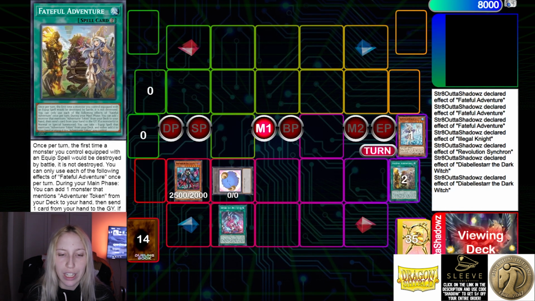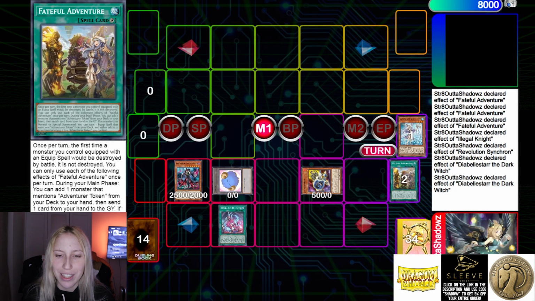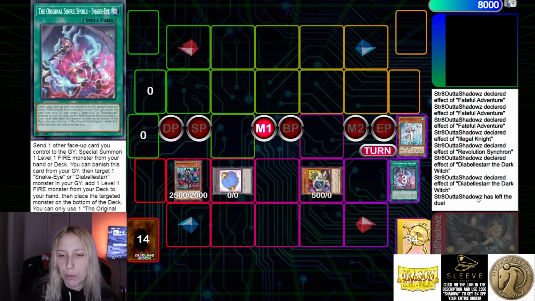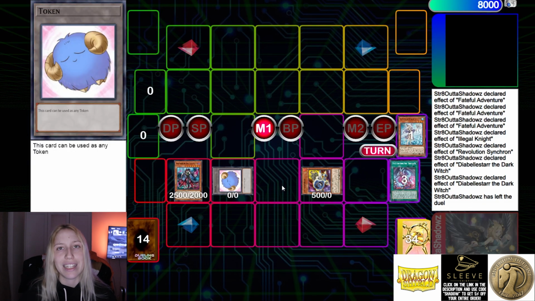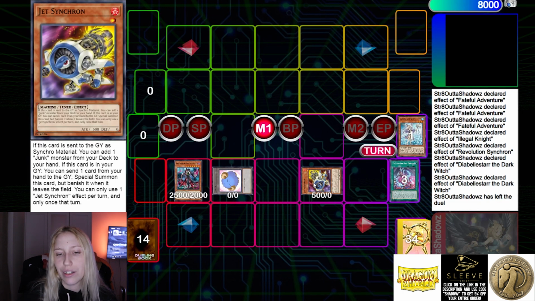But here, you just send away the Faithful so you can get to Jet Synchron. And then with the Jet, okay, so that's pretty much it. Yes. Now, with the Jet and the Diabella Star, you're able to go for level 8 Synchro monsters. And we need to talk about which monsters can actually be accessed via this little engine.